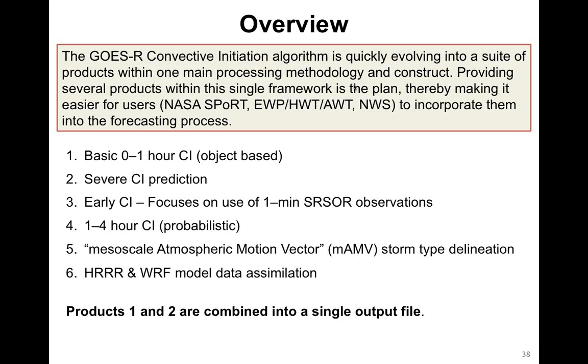Well, that's a good question. From the 0 to 1 hour CI, the 2015 paper goes over that pretty extensively. Our false alarm rates are about 22 to 25%, if I remember those numbers correctly, in the 0 to 1 hour time frame, using the latest version. One thing we suffered from with prior versions when we used satellite only is we ended up with pretty significant false alarms, maybe 40 or 45 or even 50%. So we've really knocked those false alarms down to the low to mid 20s.